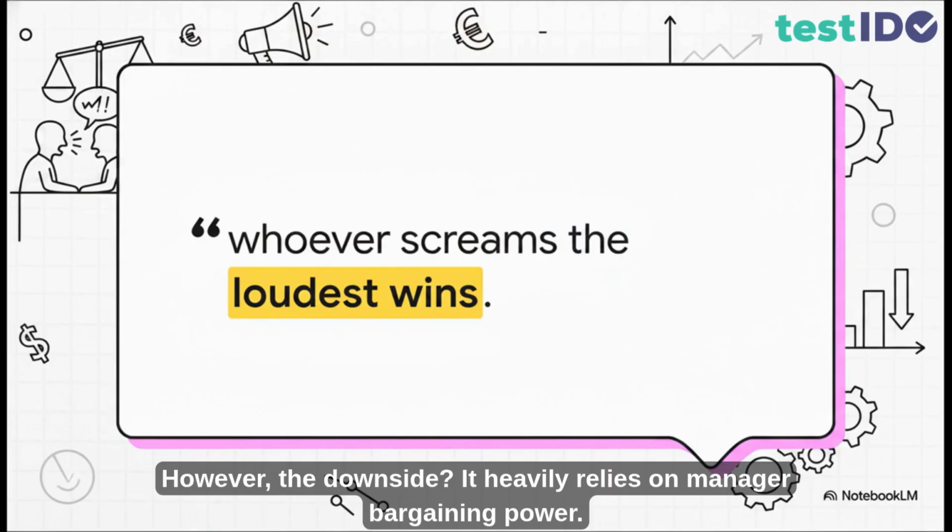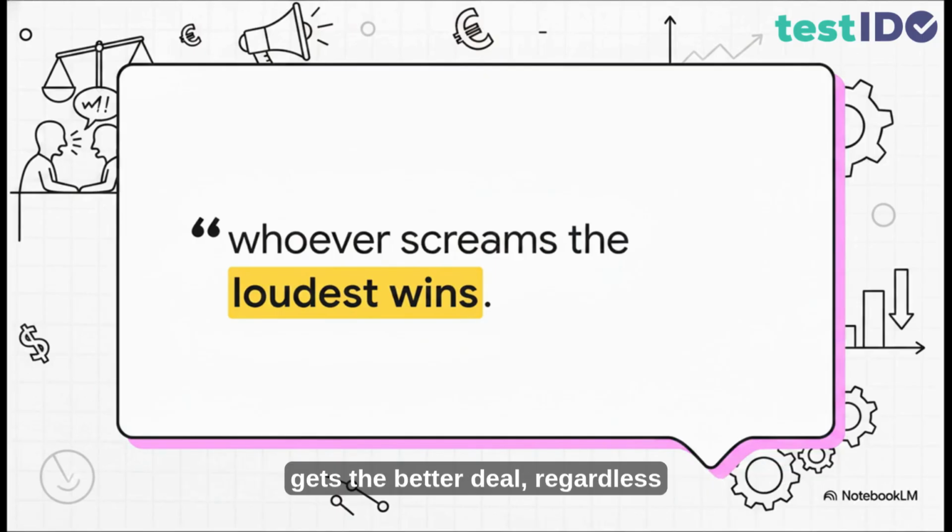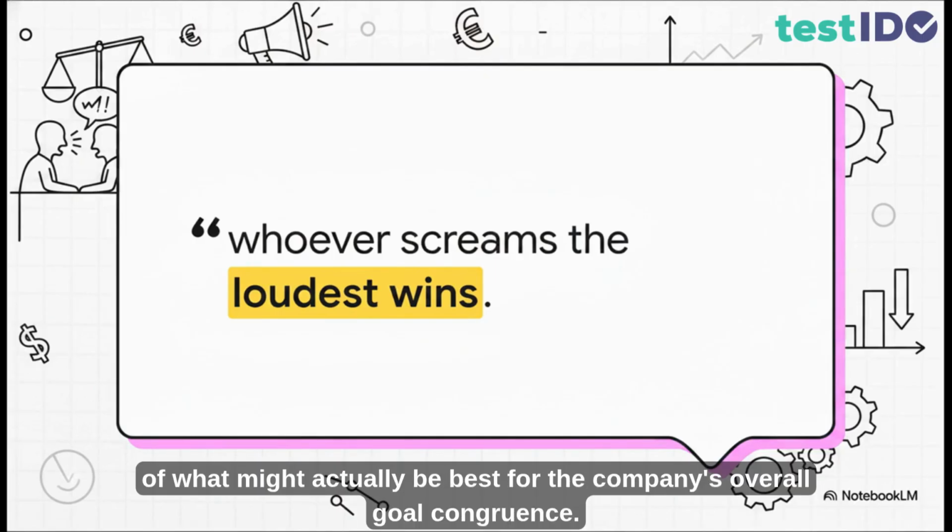However, the downside, it heavily relies on manager bargaining power. The real danger here is that it often devolves into a situation where basically whoever screams the loudest wins. The manager who happens to be the better negotiator gets the better deal, regardless of what might actually be best for the company's overall goal congruence.